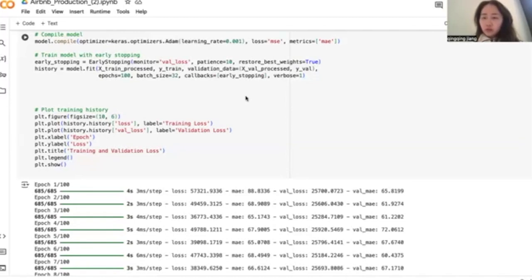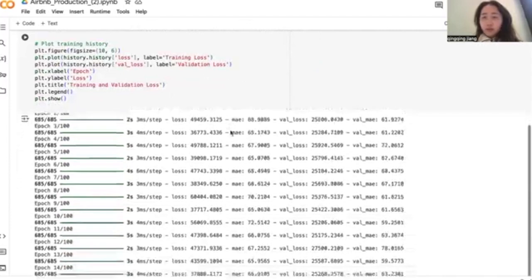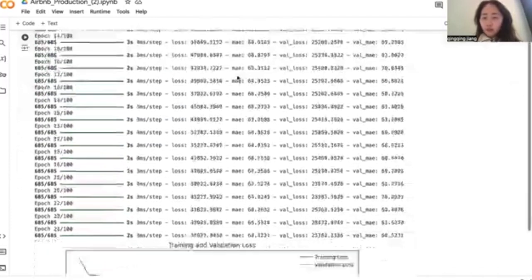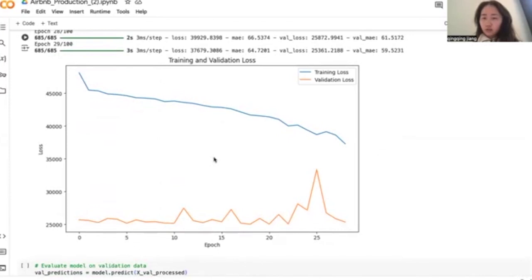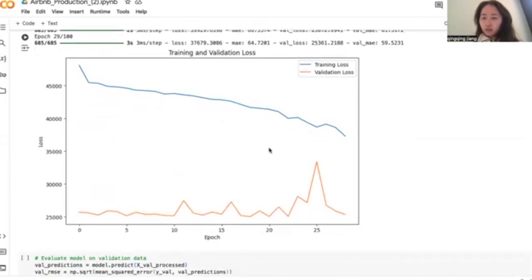So for our graph of the validation loss curve, here is the graph. The training loss continuously decreased, but the validation loss fluctuated, particularly around the epochs from 20 to 25, where it spiked before the stabilization. This suggests that the model may have started to overfit to the training data. The final training loss remained lower than the validation loss, further indicating a possible overfitting issue.